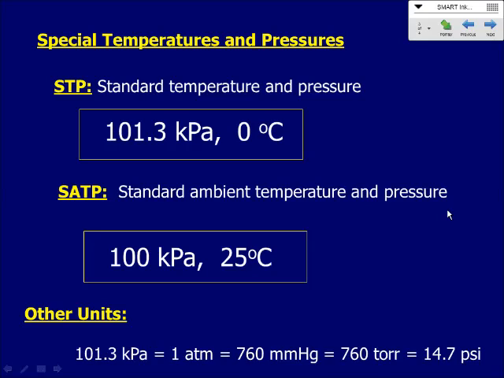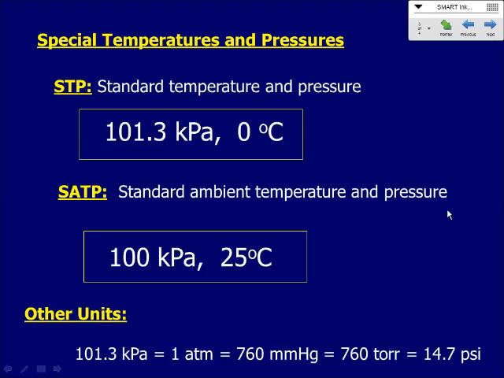The pressure in a laboratory also tends to be a little lower than atmospheric pressure, because most laboratories have venting fans that suck air out of the lab and then vent it to the atmosphere. So if you're working with chemicals that are producing gases that you don't want to be breathing in, right? You have fume hoods that are drawing that air out of the building and then out into the air. So usually the sucking of the air out of the laboratory brings the pressure down a little bit.